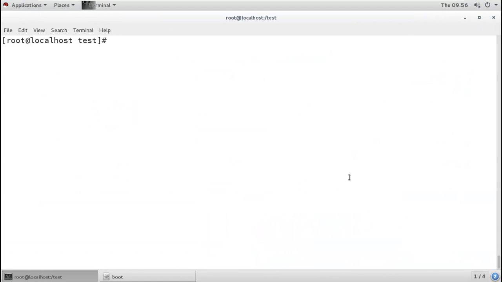Let's get the default permission for the directory. ls -l will show the permission attributes, and d for directory. So I'm checking the test directory. The default permissions are read, write, execute, read, execute, and read, execute. That means, remember, 7, 5, 5.